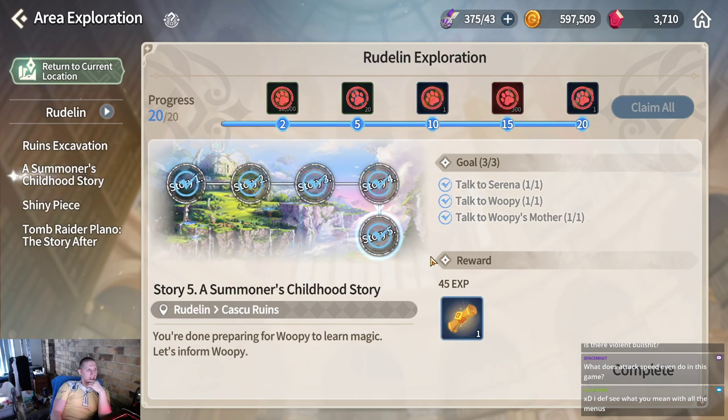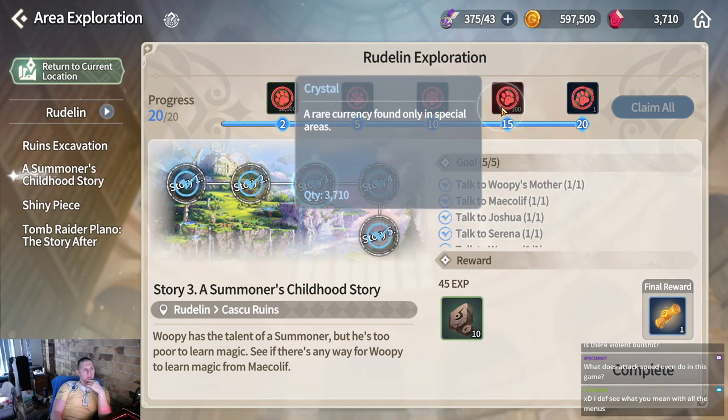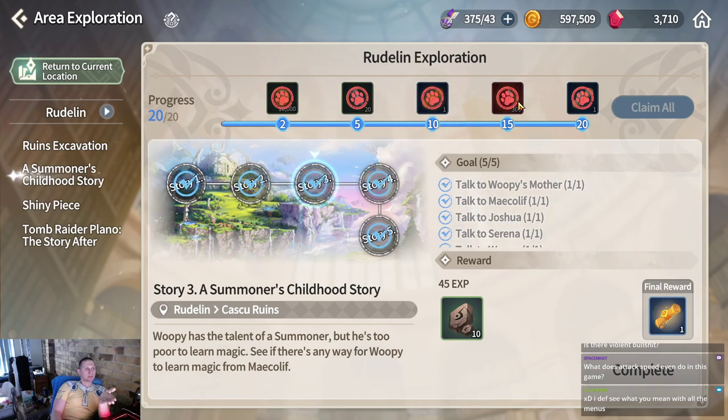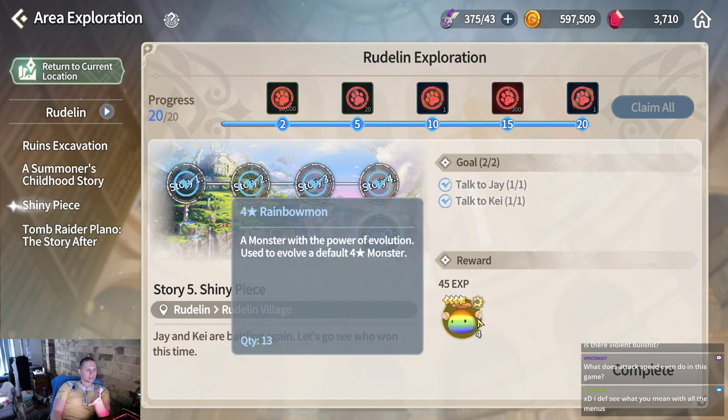Even these starter ones, look at this. There's a Mystic Scroll right there. They give you a Water Scroll there. There's 300 crystals that you can get, and that means you can get 900 crystals by leveling all of the summoners. You get 4 4-star Rainbowmon, so you can get 12 of them.